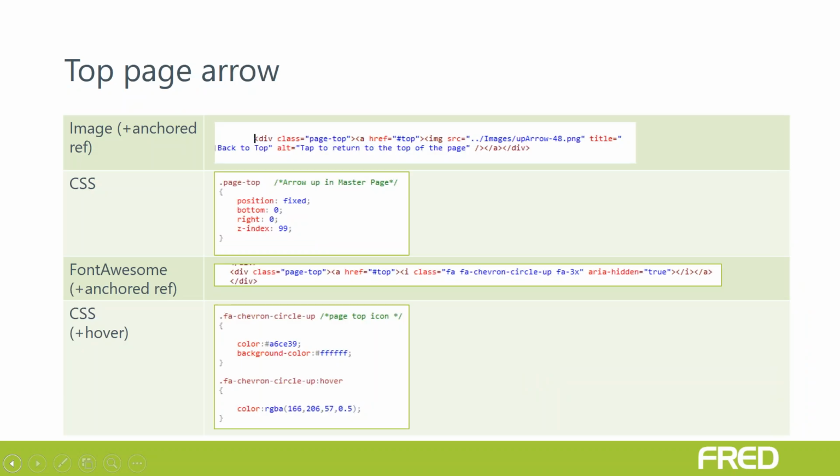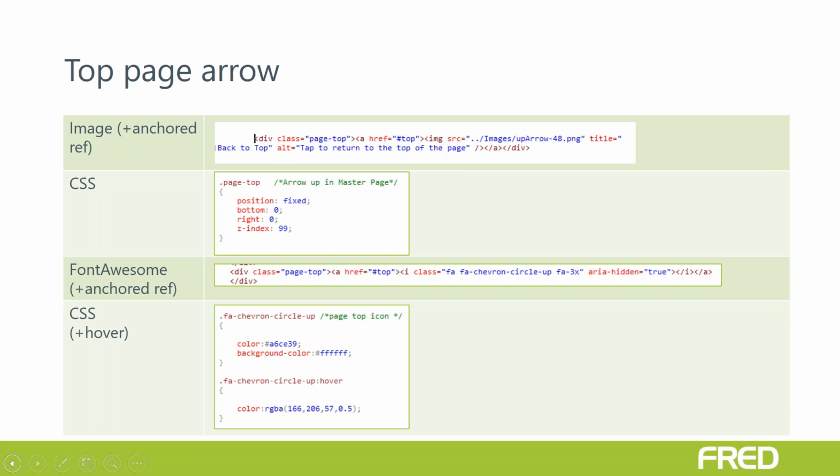So I just want to go over now a couple of examples of things we've done just to dress up the page a little bit. One of the things I wanted to do, just because I thought it would be fun to experiment with, was a little button that allowed the user to get back to the top of the page by the time they scroll to the bottom of the topic. Some topics are actually quite long in Fred NXT online help.